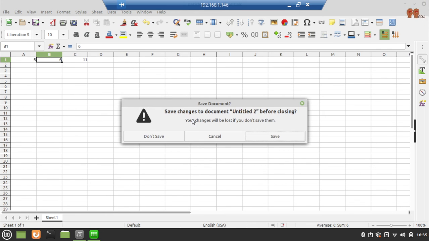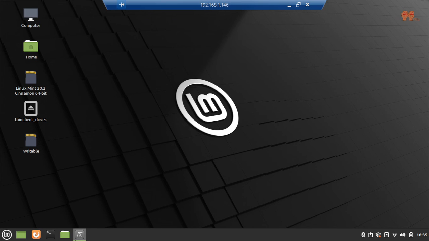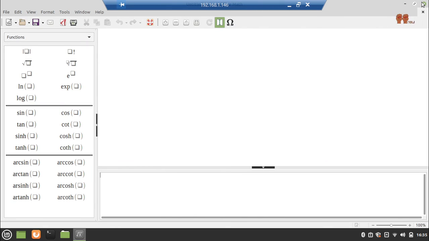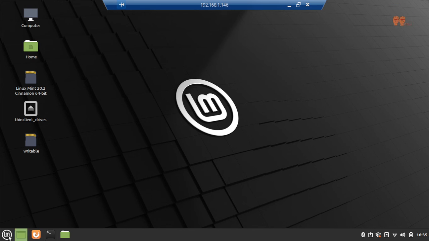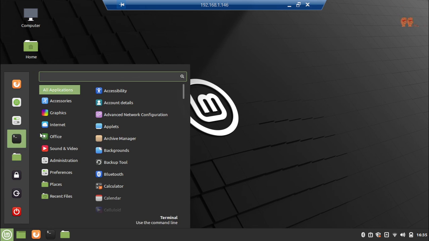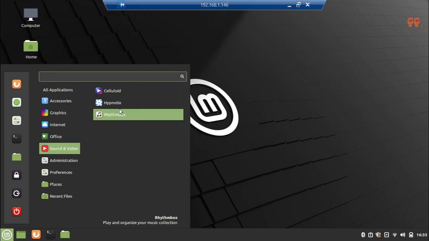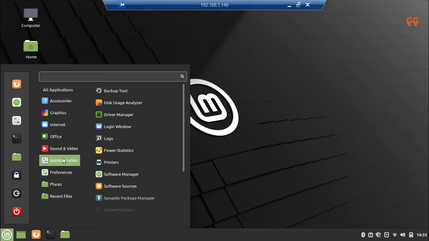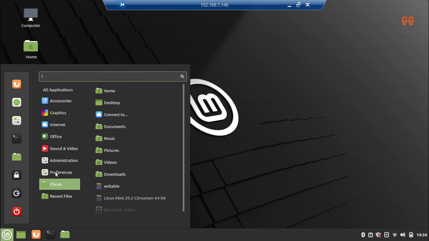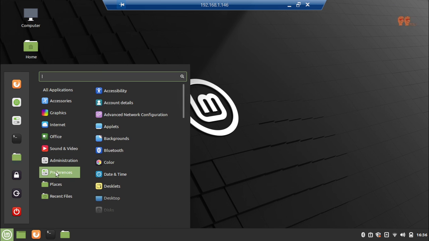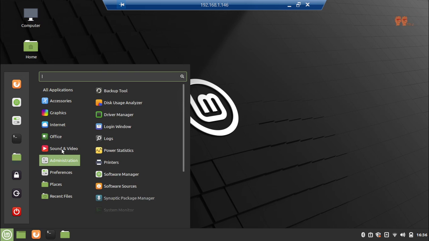Same thing with the Word document. I think this one I'm not sure. But let's see what else we have here. So LibreOffice, Sound. These I haven't used yet. So you got your administration, software manager, driver manager, your preferences, your background color, account details, places and sound.